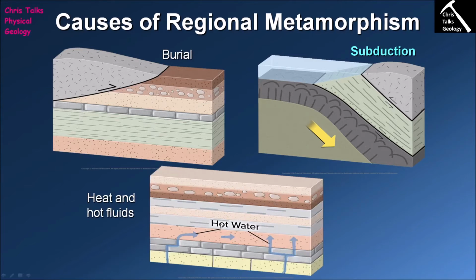The final type of metamorphism which will often occur during a regional metamorphic event is metamorphism associated with hydrothermal fluids. This is quite simply because the thickening of the crust during the mountain range's creation will lead to the rocks at the bottom of that sequence getting deeper and hotter. If there's any fluid in these rocks, that fluid will also become hotter, which encourages it to become more buoyant and rise up. As fluid gets heated up, it rises, then it cools down and sinks back down. So we end up with convection of fluid in the crust, and the movement of this fluid can lead to reactions between the rocks and the fluids, which leads to metamorphism.